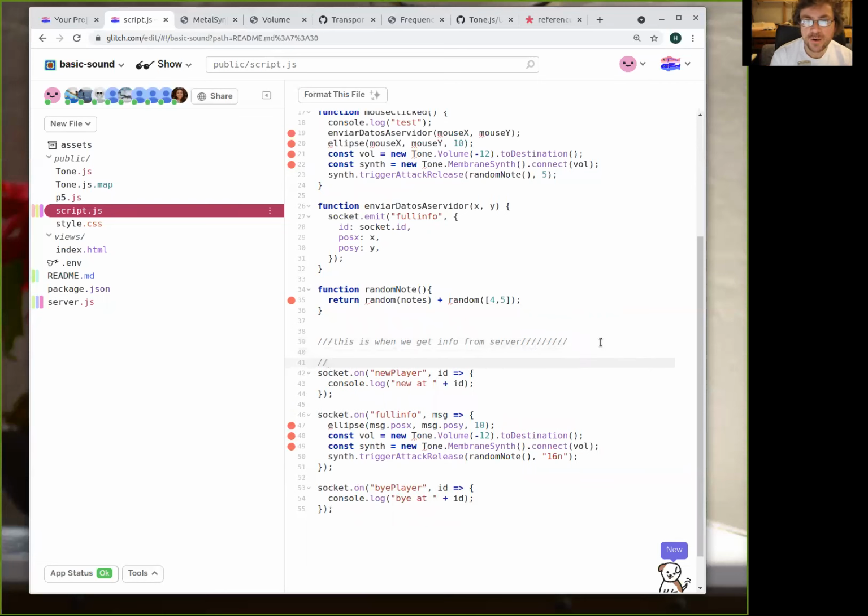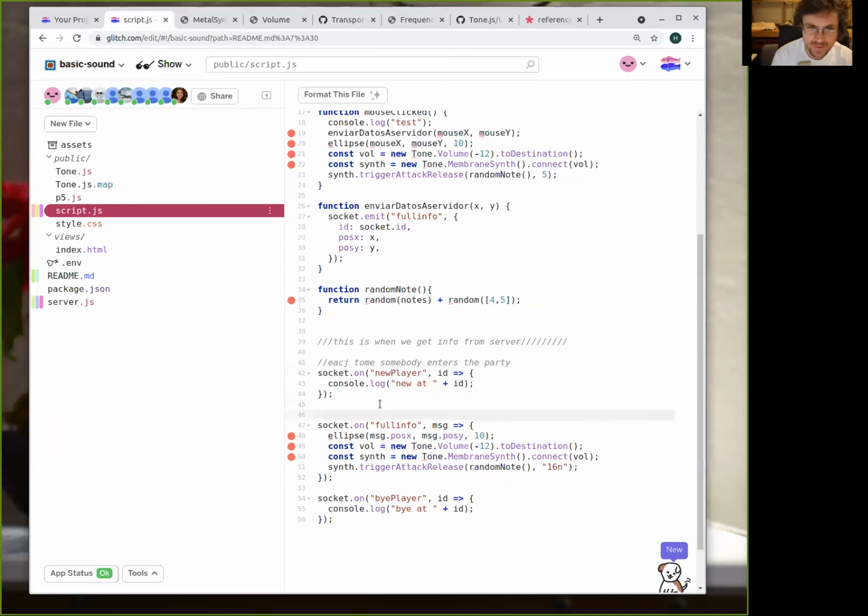This is the same, no? Each time somebody enters the party, we're not doing anything at the moment. Can I leave it like that? I mean, you understand the metaphor, right? Yes. Each time we get events from other persons, right?